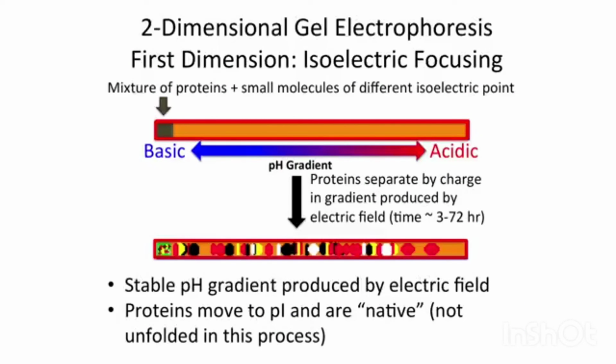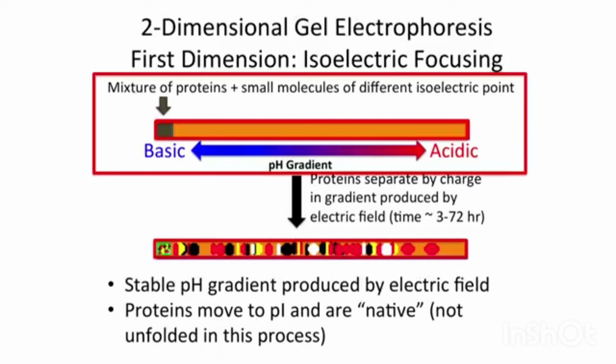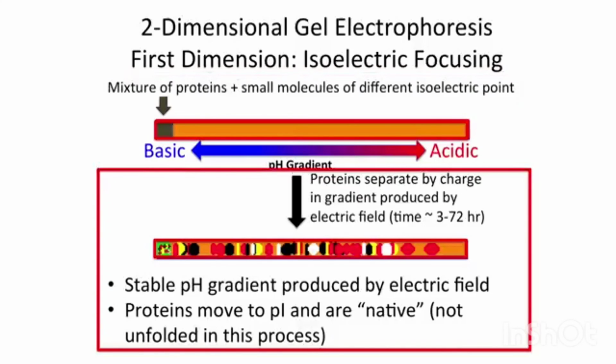You can actually do this in 2 dimensions, because it turns out that you can do a native gel in 1 dimension that is a pH gradient from basic on the left to acidic on the right. Proteins move based on their charge, and some proteins have lots of acidic residues, some have lots of basic residues, some are sort of in the middle. And if you look at the distribution below from left to right at different levels, you'll see that there are proteins that are on the basic side and proteins that are on the acidic side.